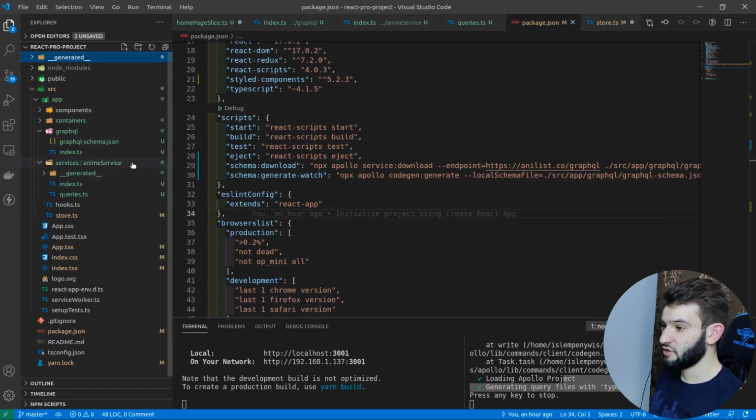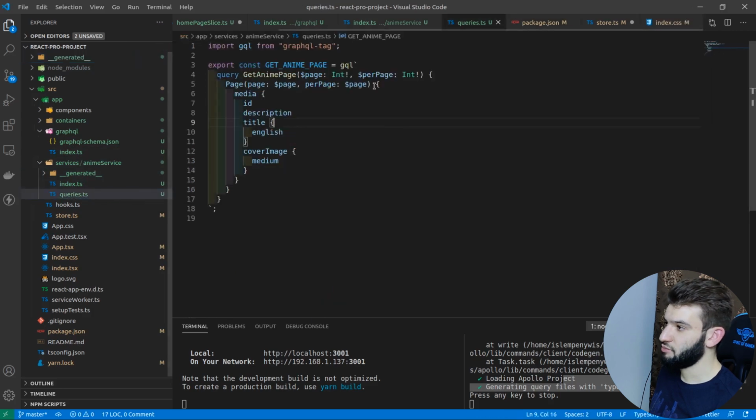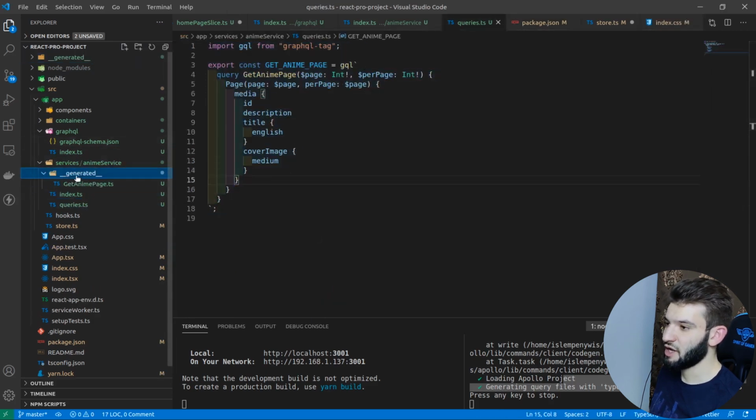That is good. The second one, the most important one, is generated inside the service, just underneath and beside the actual queries file, which has the actual query we created. So it has this generated, and it has getAnimePage, which is the same name as this one, which is pretty great for us.